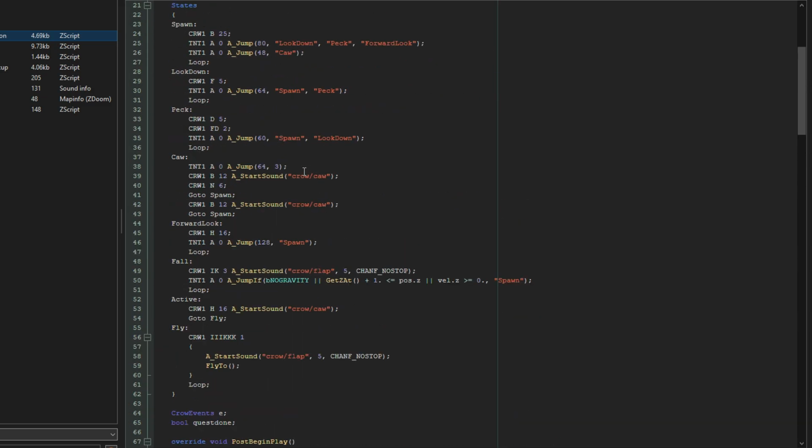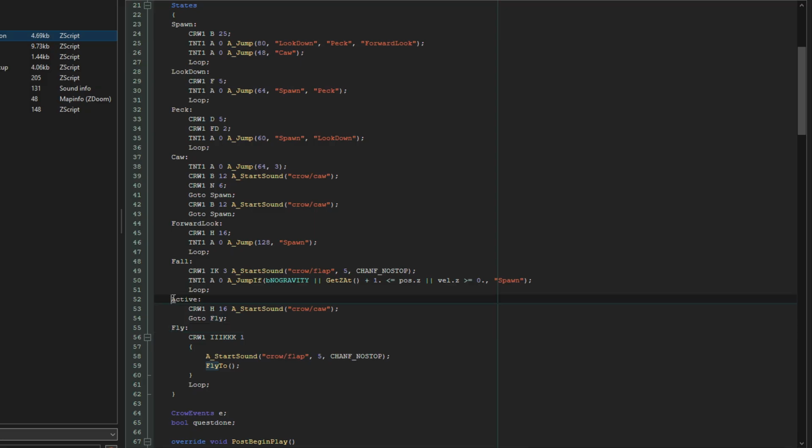You will see these little changes. First, I changed, of course, the name of the fly state, which was used for the falling of the crow. Didn't make much sense, right? So now it's a fall state. Simple as that, because I needed a new fly state for this to happen. So when you activate the crow, he will stare at your soul for half a second. He will also make a sound and then start to fly.